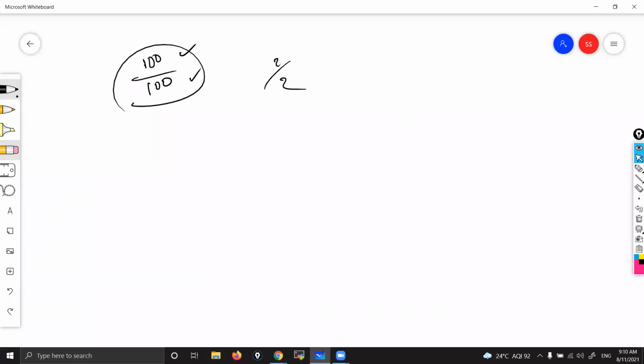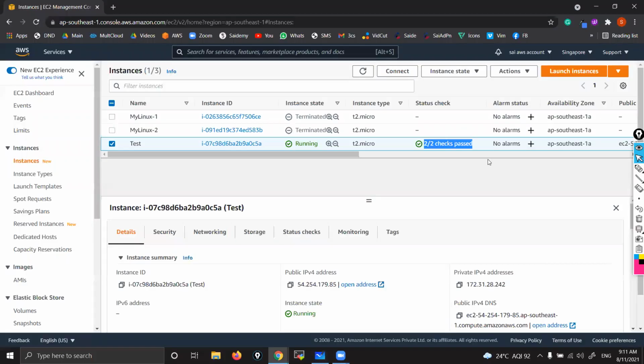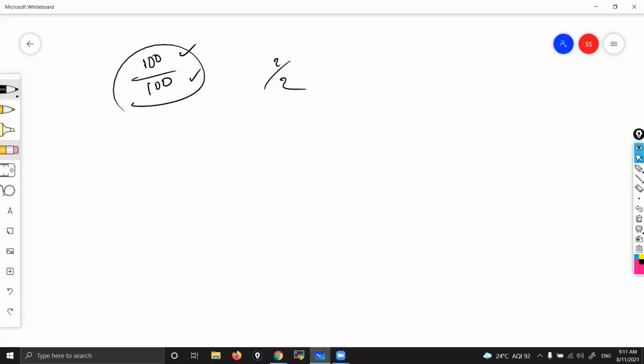To understand that, first we should know how they are maintaining their physical infrastructure in their regions and availability zones. Right now we launched this instance in the Singapore region. That means this physical instance is running in a Singapore location. So how are they maintaining this infrastructure? Simple, guys.